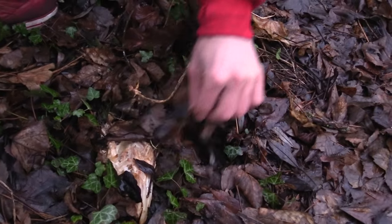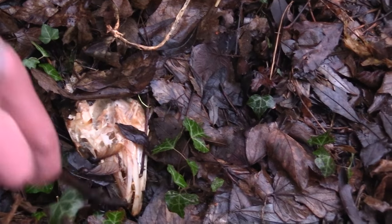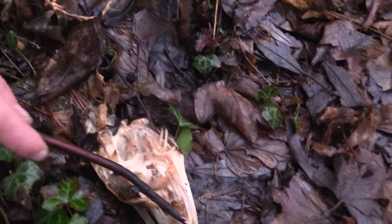Oh my god, this is starting to look a bit criminal. There's what remains of something here. What is that? That's another pike head. What is going on? So two pike, that stinks. Two pike heads and a nice decent perch.